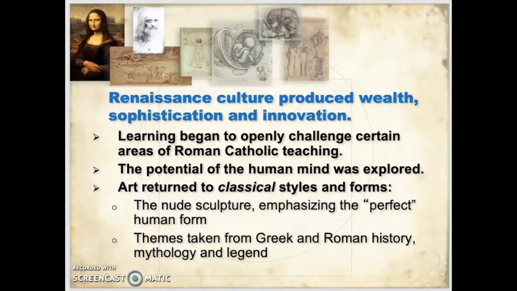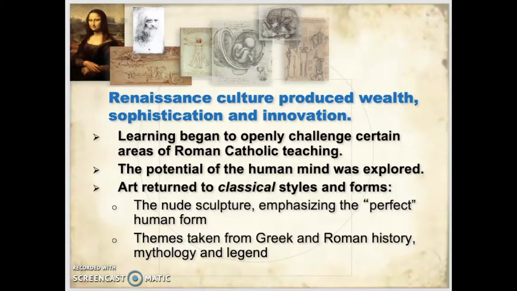Learning in the universities began to openly challenge certain areas of Roman Catholic teaching. As long as it was done on a scholarly university level, you could debate things that the church taught, and you would rarely be punished for that. As long as it was academic debate, the potential of the human mind was also explored. How much could we really know? What are the limits of human knowledge beyond which we could never go? And as I said, art returned to classical styles and forms.